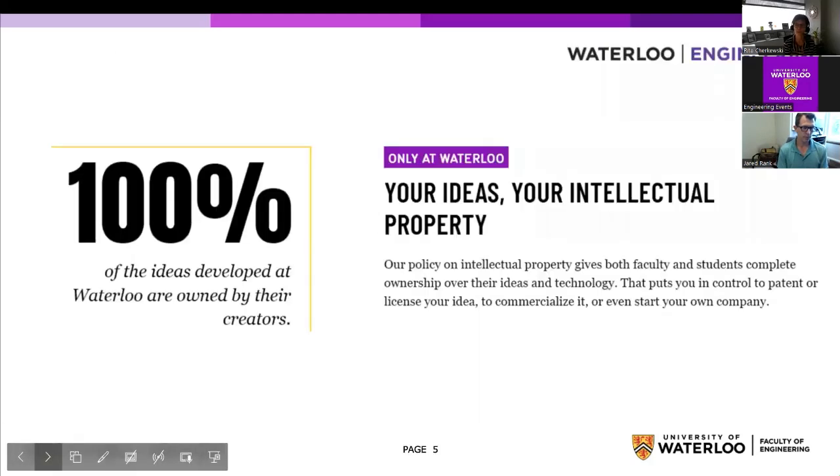And the other thing that we would like to really stress is the fact that if you have an idea and it's your idea, the University of Waterloo maintains that it is your idea. 100% of the ideas that are developed at Waterloo belong to the creator. So it doesn't belong to your research supervisor. It doesn't belong to the University of Waterloo. It belongs to you. So that we believe is a strong selling point to students who are coming here, so that they know if they develop something, it's their IP property. It doesn't belong to anybody else.